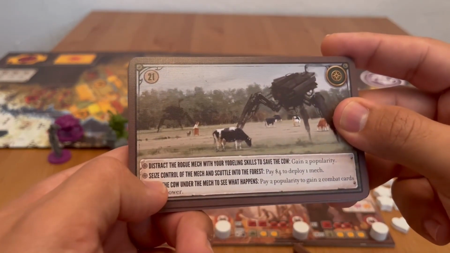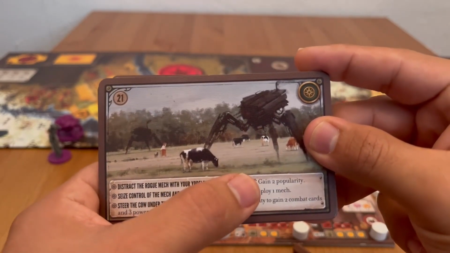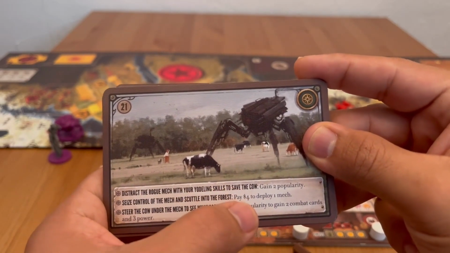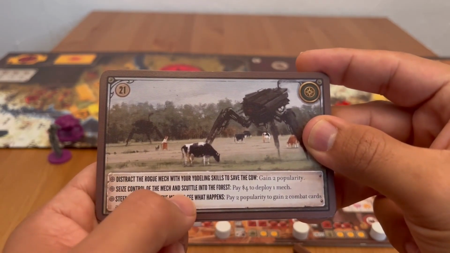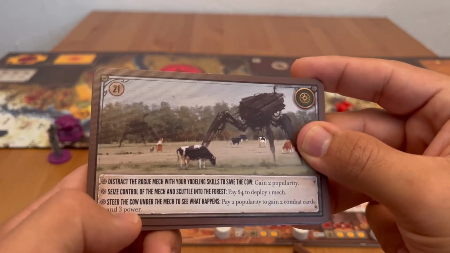So if you look here, distract the rogue mech with your yodeling skills to save the cow. You gain 2 popularity. Or you seize control of the mech and scuttle into the forest. You pay 4 gold to deploy 1 mech. Steer the cow under the mech to see what happens. Pay 2 popularity and gain 2 combat cards and 3 power.